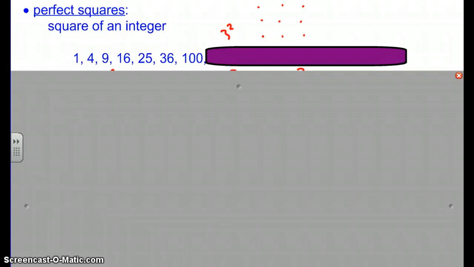My wall has some other common squares all the way to 20. But what is 20 squared, really? 20 squared is 400. It's just 2 squared with 2 zeros, right? So what is 30 squared? 900. And 40 squared? 1600, and so on. That can help you estimating later, okay?